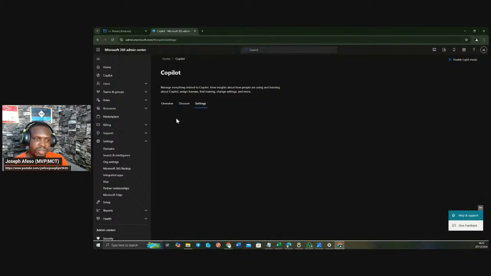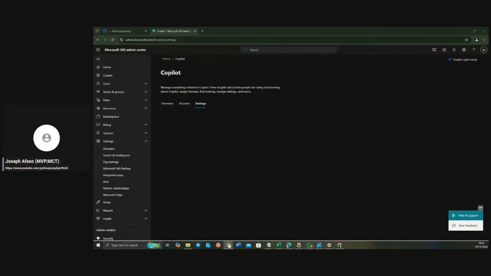But the very important point that we now need to continue from is the part of settings, which I'm just expecting to open now.